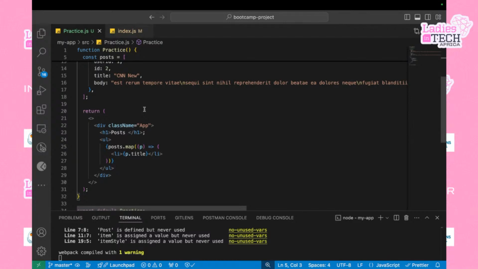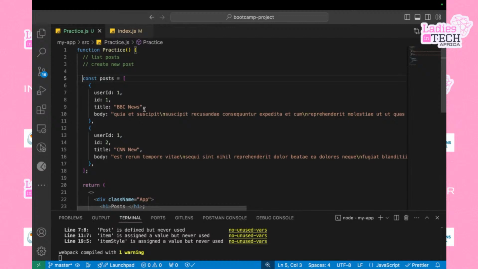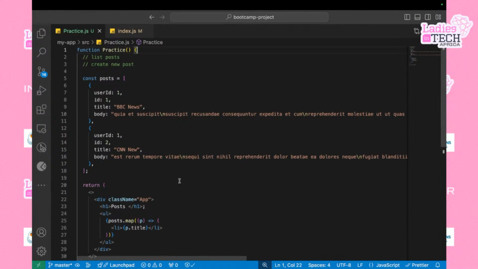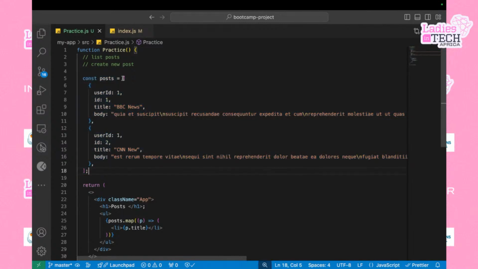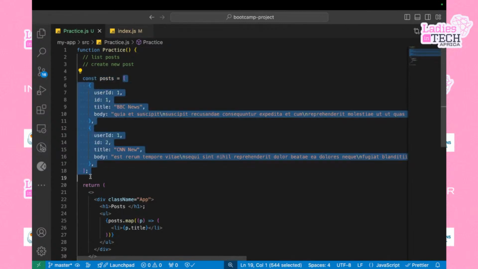Okay, so what I did is that I create a component, a dummy component, like an empty component called practice. Then I define an array of posts, that is collections of posts.